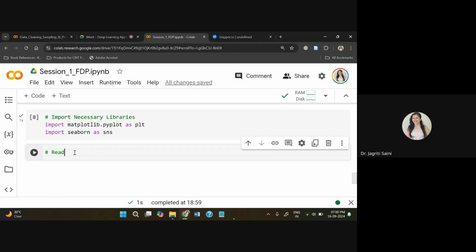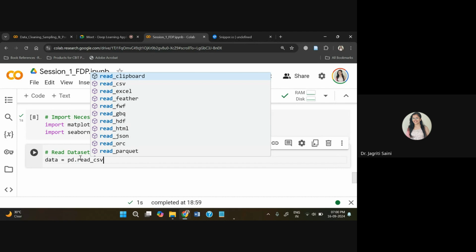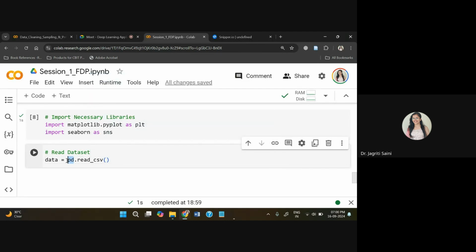Now what I'm doing here is reading the dataset on which I have to do my operation. So now we are learning one new thing here: how you read a CSV dataset. Those who are very new to this will also learn a new concept here, how to get a CSV dataset imported on your Python platform. We take help from the pandas library. You see pd, that is your pandas library. Then we use read underscore csv. And inside this, we have to put the address of the file. Wherever we have placed that file, we'll just put its address right here.